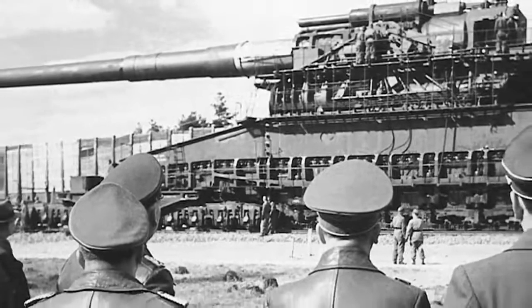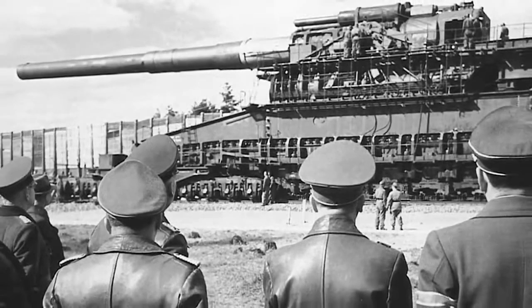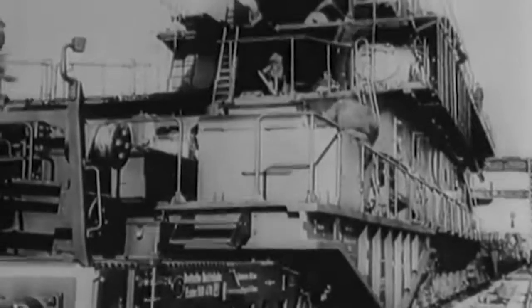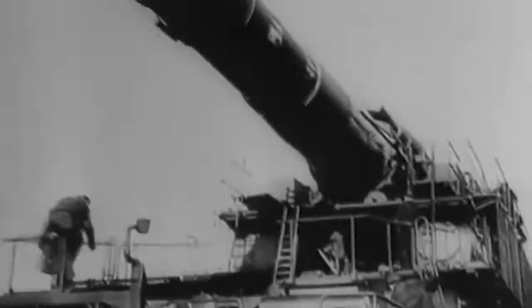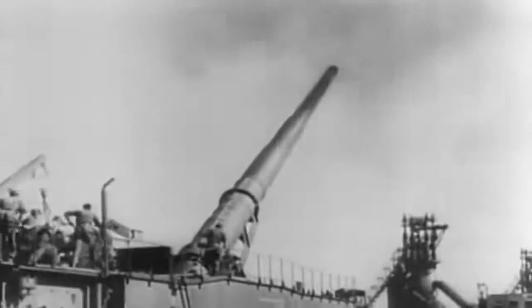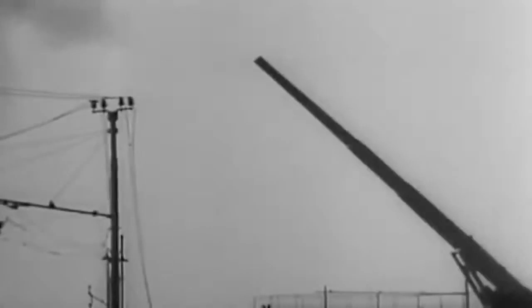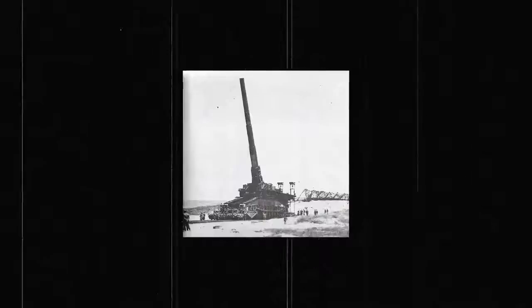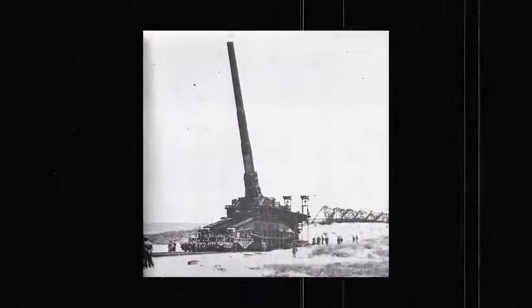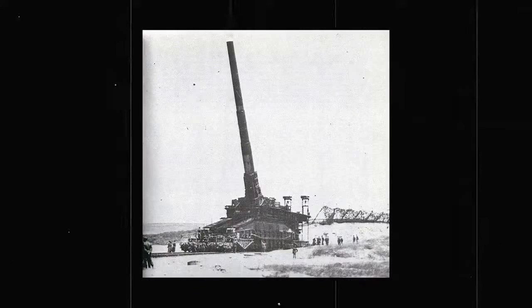Hitler and Alfred Krupp met at Rügenwalde Proving Ground in 1941 for confirmation of the Schwere Gustav's capabilities. The Oberkommando des Heeres placed an order for two of these cannons. The first commissioned gun was fired for the first time on September 10 from a makeshift carriage, then tested in Poland using the 7,100-kilogram shell at a distance of 122,080 feet from the target. The barrel was more than 100 feet long, longer than any other gun barrel at the time, and its body was bigger than any Allied or Axis tank.